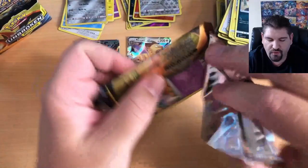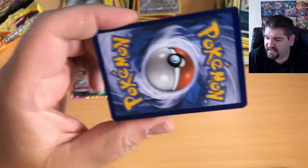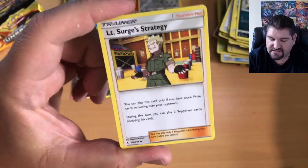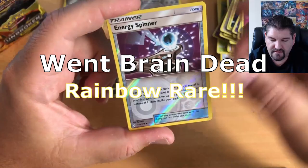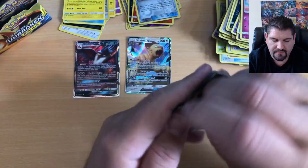We are searching for a couple of cards specifically — Red's Challenge full art and we can't go wrong with another Reshizard. We don't have the full art Reshizard yet, but I'll gladly accept the Secret Rare. There's an Energy Spinner Reverse Holo and a Raichu that says 'never give up' — and that is true. Never give up. We are looking for the almighty Reshizard, which is worth a lot of money.